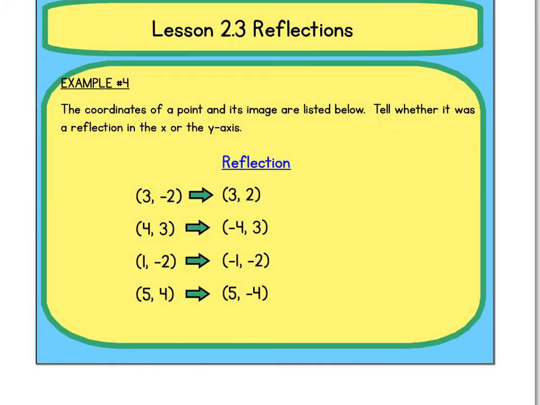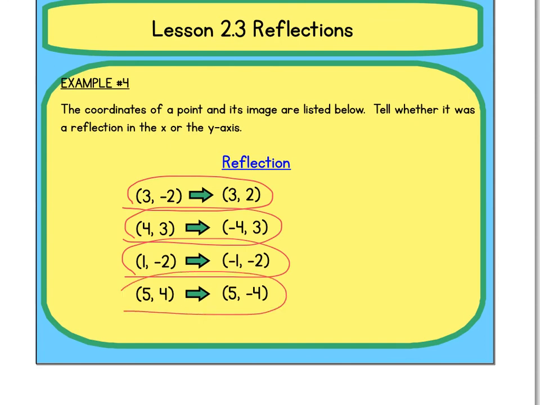The last thing that you'll notice on your homework is they are going to ask you to take a peek at coordinate points and tell whether they were flipped over the x-axis or the y-axis. So if the original was 3, -2, and then it became 3, +2, you want to check and see which coordinate changed. So you'll notice that the -2 became the +2. So since the y-coordinate was the one that changed, that means we reflected across the x-axis. Remember, it's always the opposite.